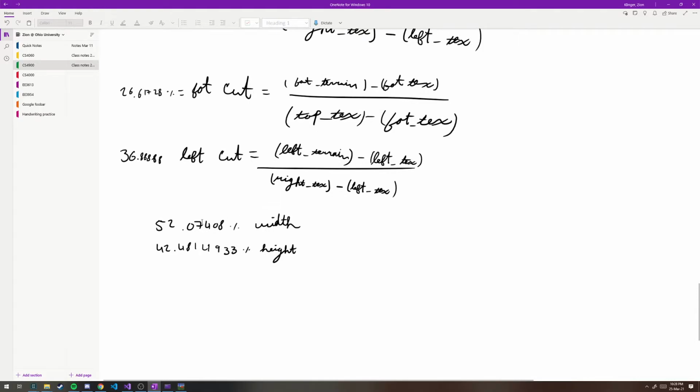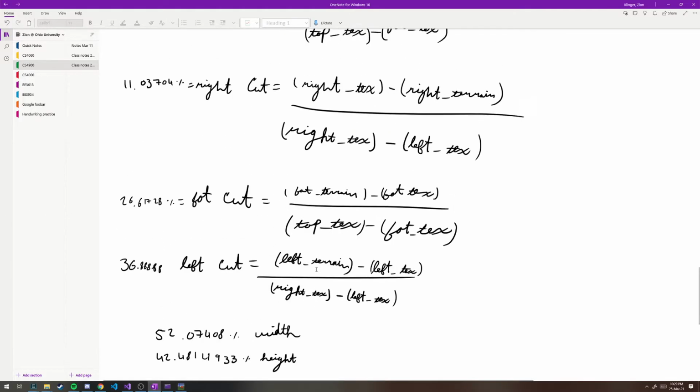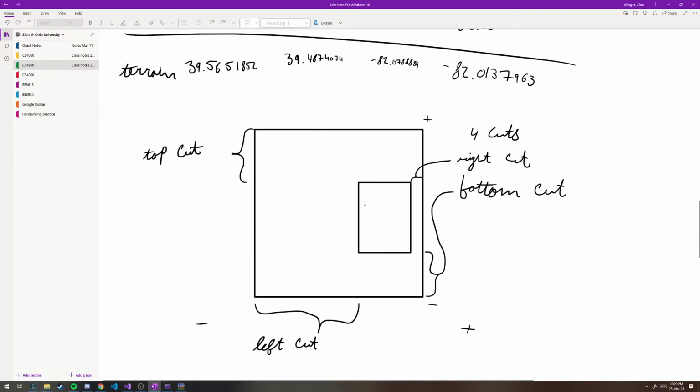And then this was actually kind of handy. It was how much of the original texture that was used for the terrain, the height and the width. This isn't to scale.